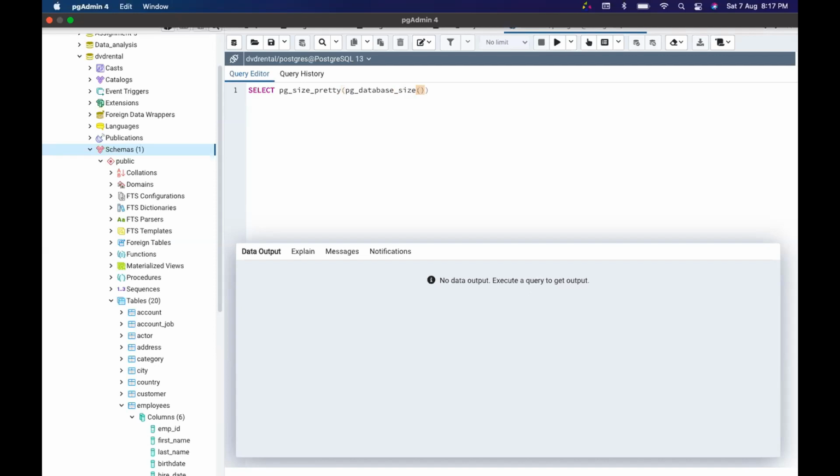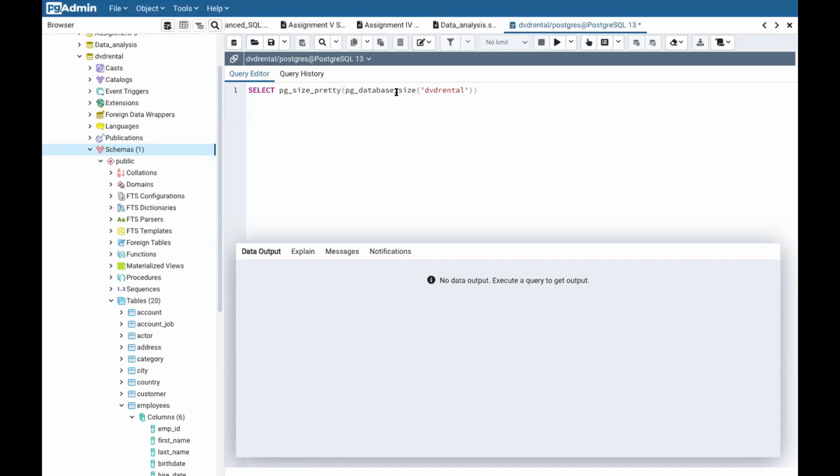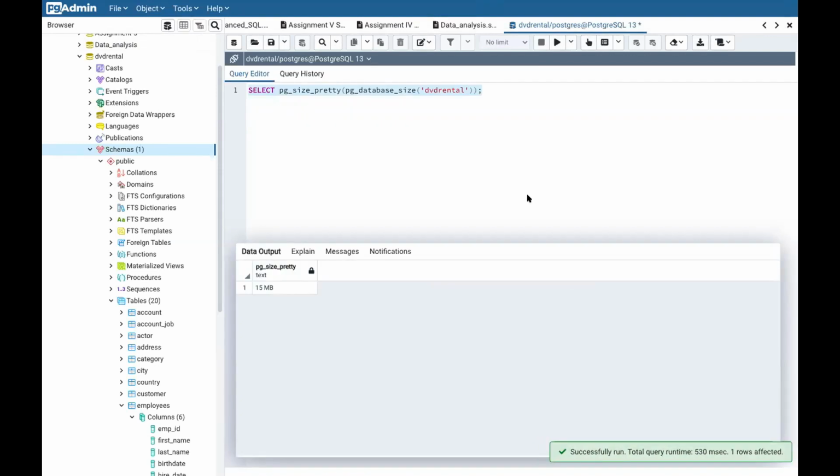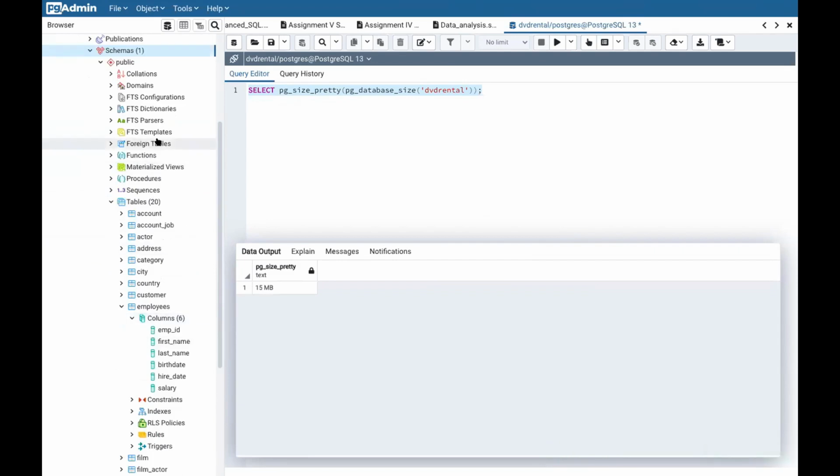Remember, in the case of a table, we use pg_relation_size. So pg_database_size, you have to specify the name of the database that we have. You see that it gives you the size of your whole database, which is 15 MB.